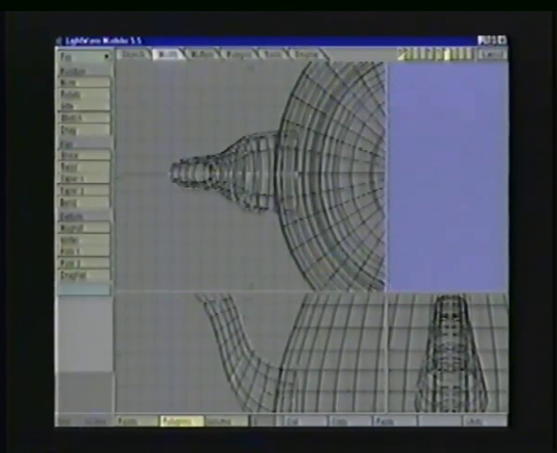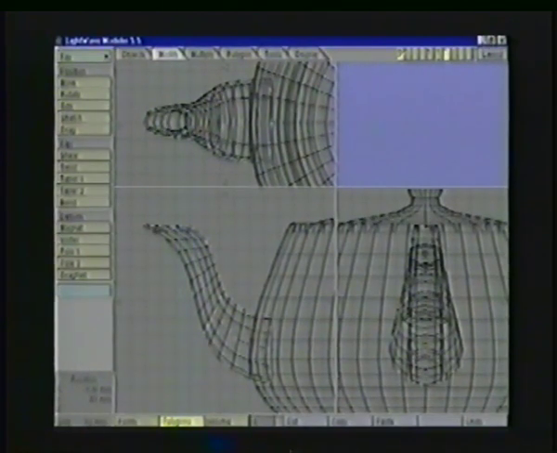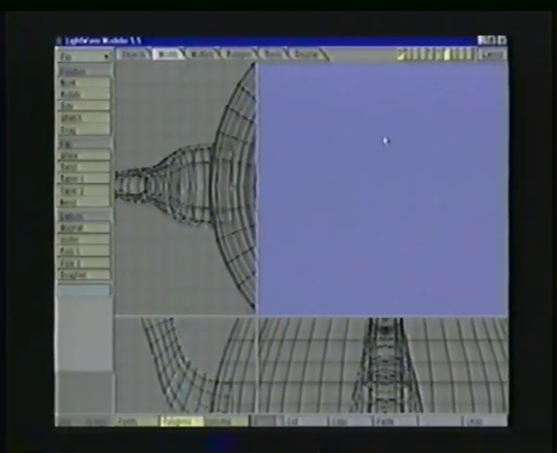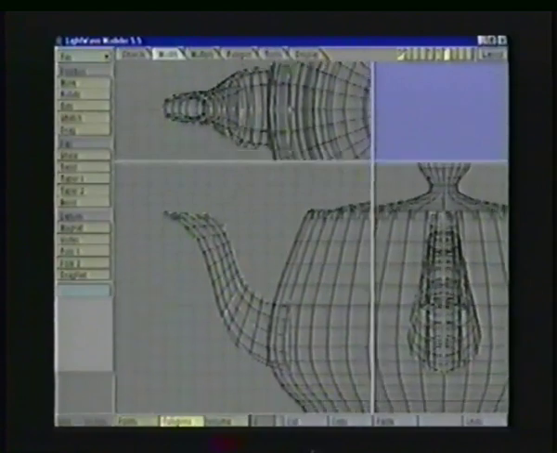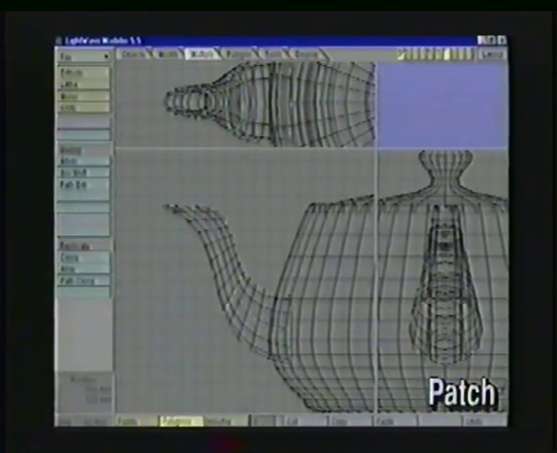Now we're ready to do our patching. And by patching, I mean literally creating sort of a patchwork of polygons that you can see here in the background view on the original polygon or spout of the teapot, all the original polygons. You can see here in the preview window that you can't render splines. We need polygons in there. The way to do this is under the Multiply panel, and it's Patch. You'll notice right now that you can't really read that. It's ghosted out. That's because Lightwave knows that there are no splines selected.